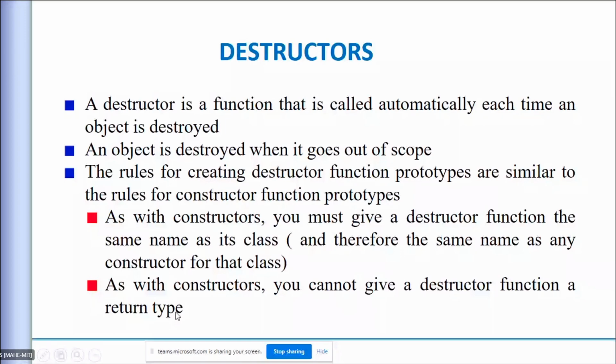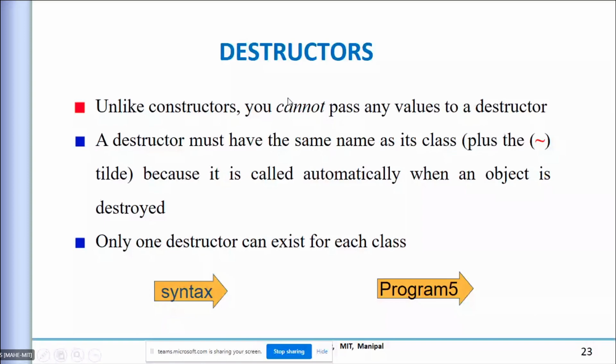But this is very important. You require both a constructor and a destructor. How do you differentiate? The constructor name and the destructor name are going to be the same as the class, but in a destructor we use this tilde. We add this symbol prior to the name of the destructor. So it says you're destructing the object, the memory allocation for that.